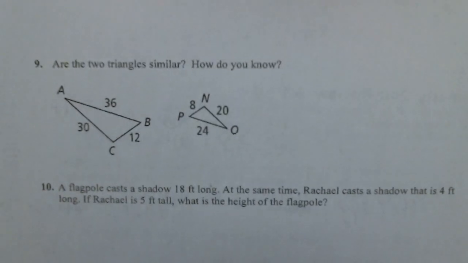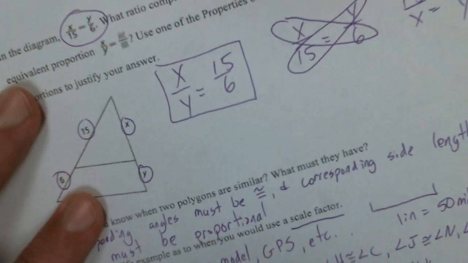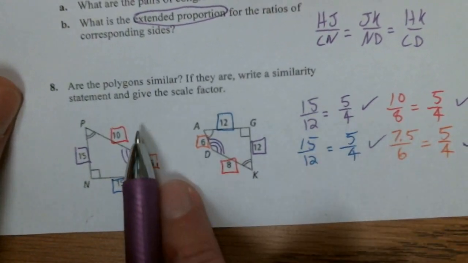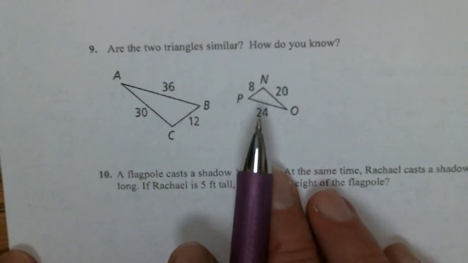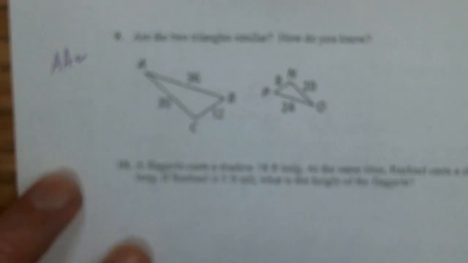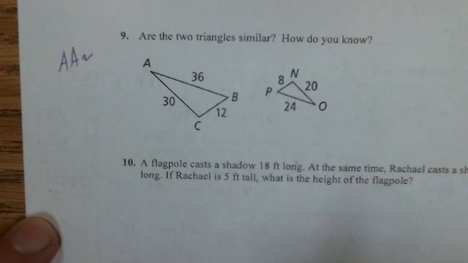Are the two triangles similar? How do you know? Okay, so when we're trying to figure out two, now this is quadrilaterals. Now this applies to any polygon, hexagon, heptagon, a million sides or whatever. When we have triangles, then we have a special set of rules for just the triangles. The possibilities could be angle, angle, similarity. That says that if two angles of one triangle match the other two angles of another one, that's all I need to know. They're similar.